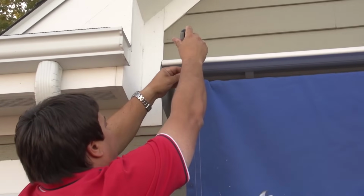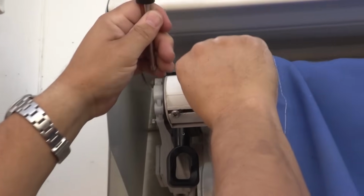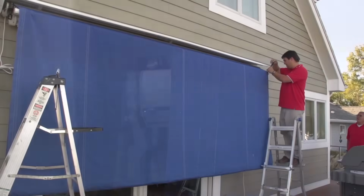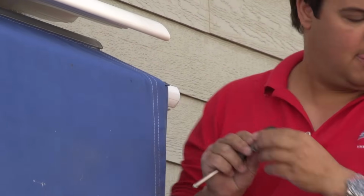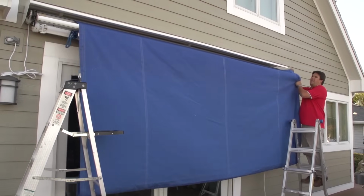Retractable awning frame styles vary. Ours has a stop clamp on the front bar to hold the main body of fabric in place. We'll release that screw to the stop clamp so that we can pull the fabric through. There's also a stop clamp on this end as well. We'll release that and remove it. Now we can pull the fabric through the channel easily.